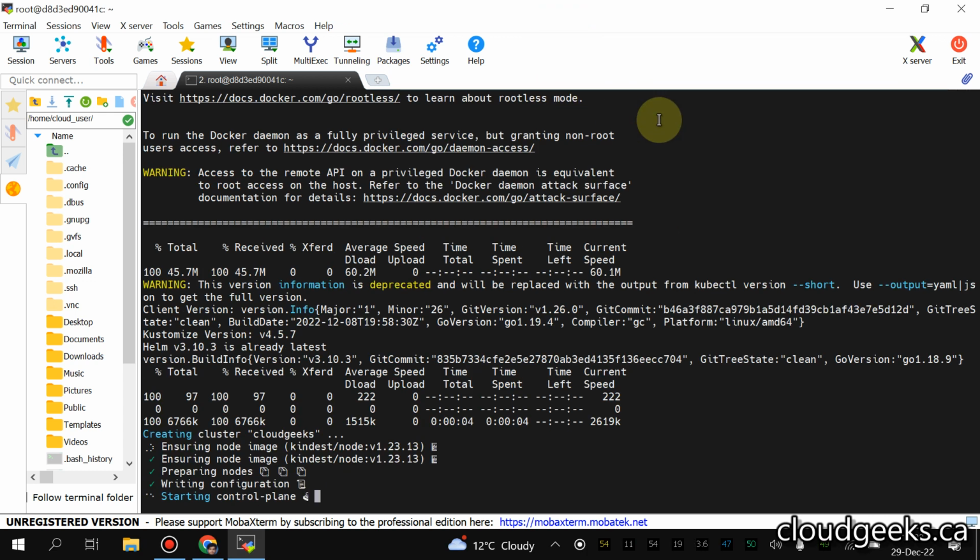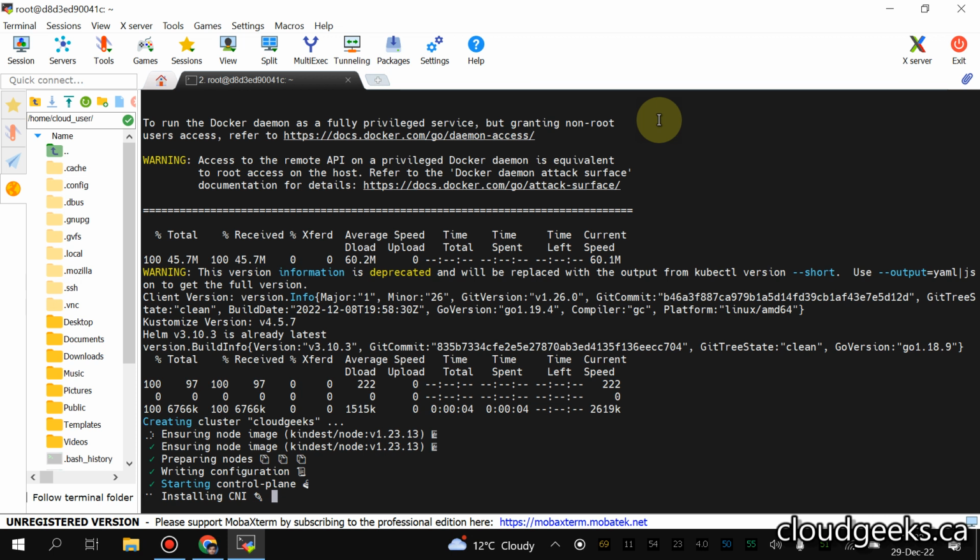Guys, all installation regarding Docker, Helm, and kubectl has been done, and we are now finally setting up our cluster with kind. It is going to set up the master node and the worker nodes. How easy it is to set up your local environment and demo environment, and it is very good from a learning perspective, and definitely for testing purposes as well. You can test your Helm charts and your YAML files and Kubernetes before pushing the Helm chart to the actual repository. So this is the way you can set up all the infra with a single script I've created for you guys. Once this is done, we are going to move to our next part, right?